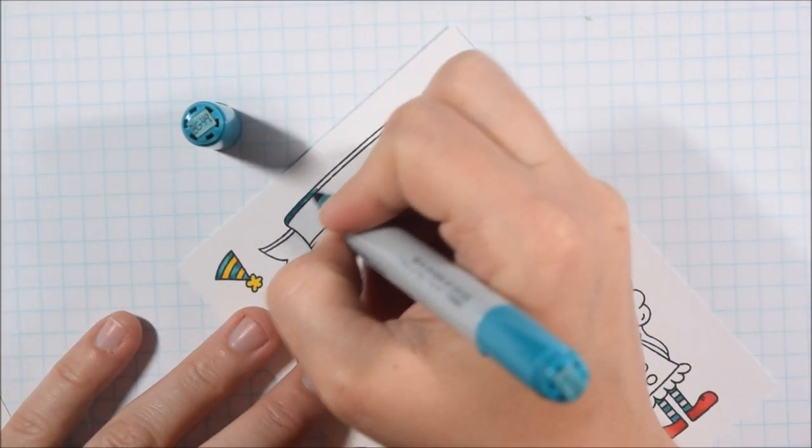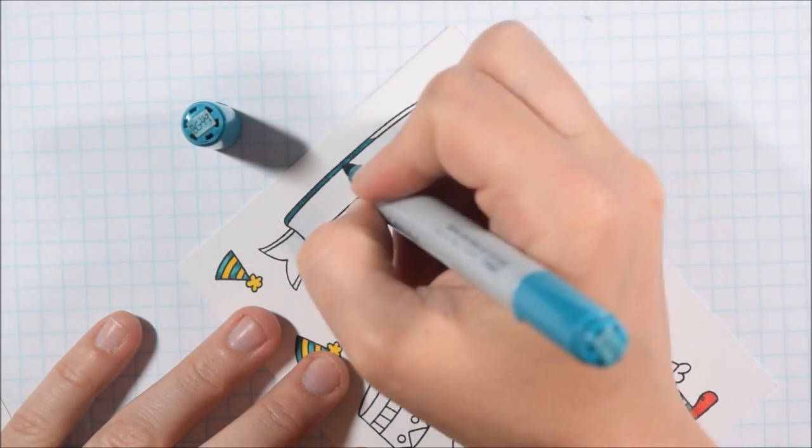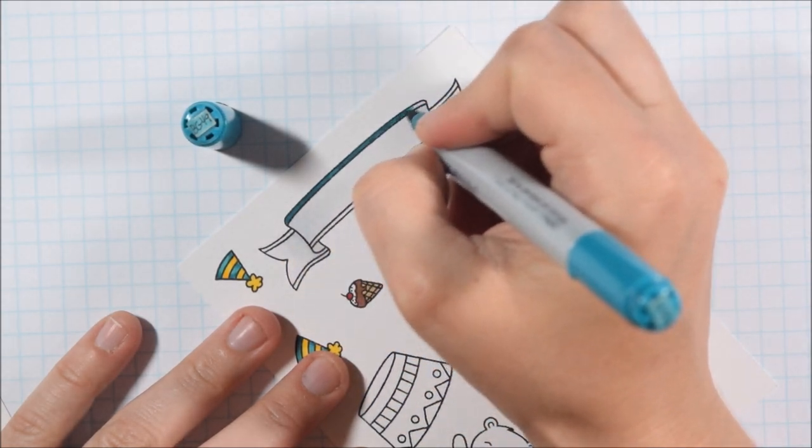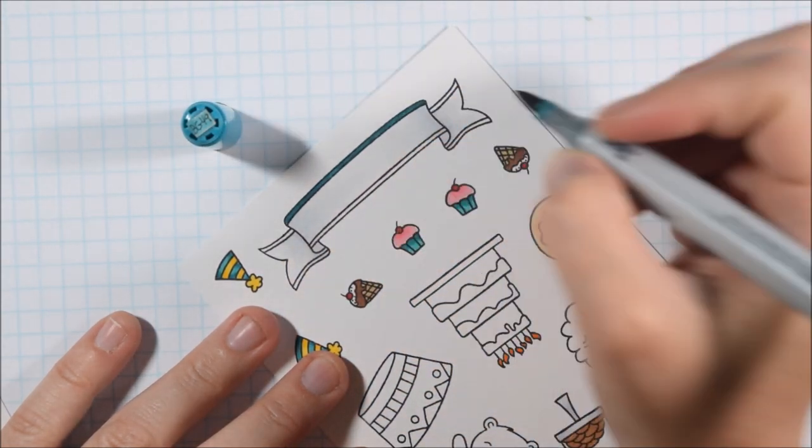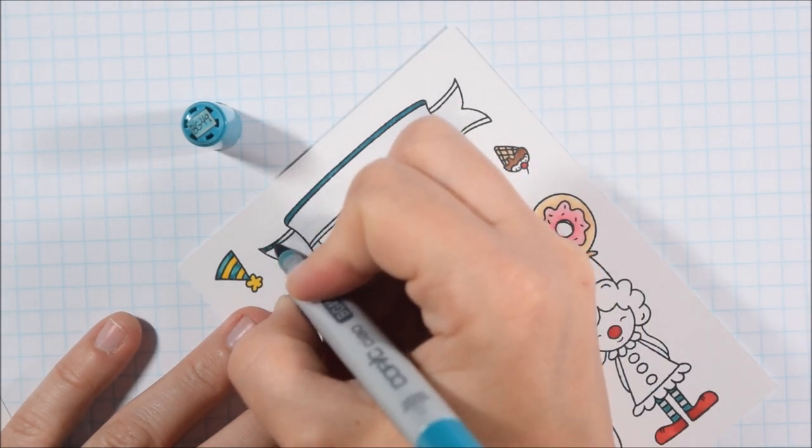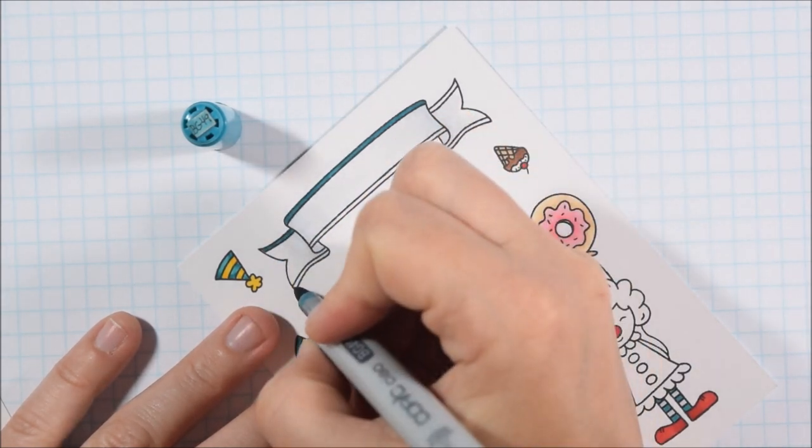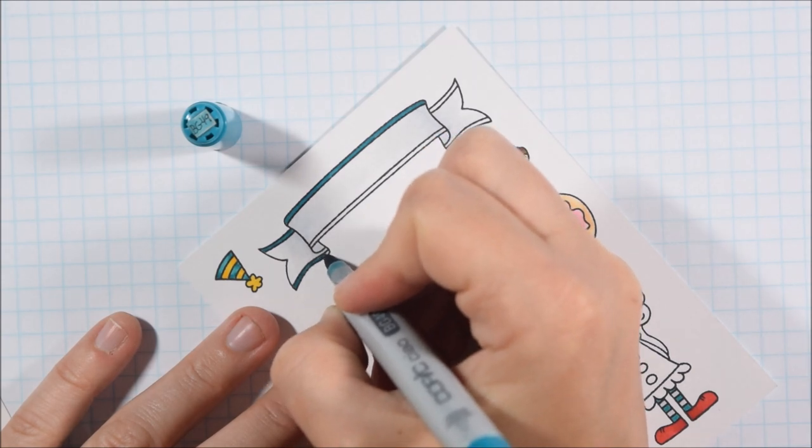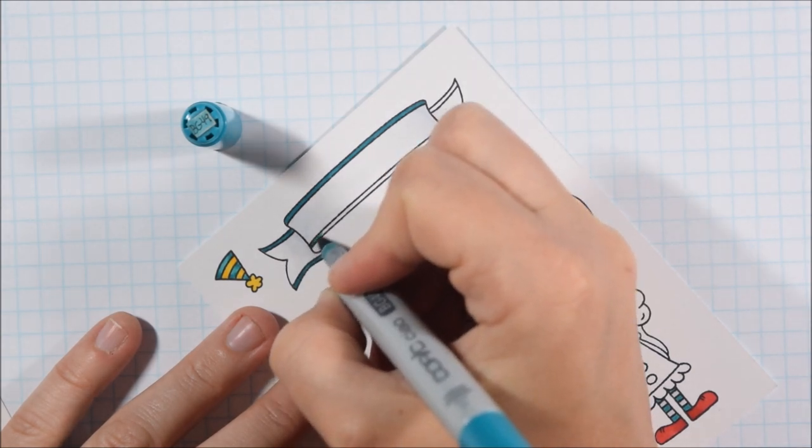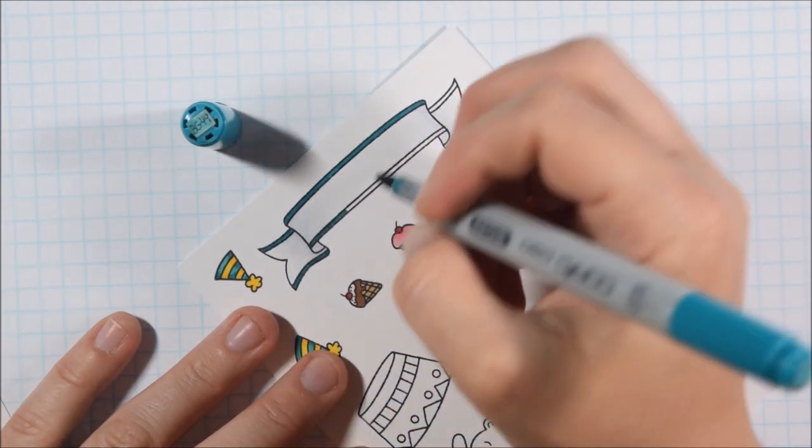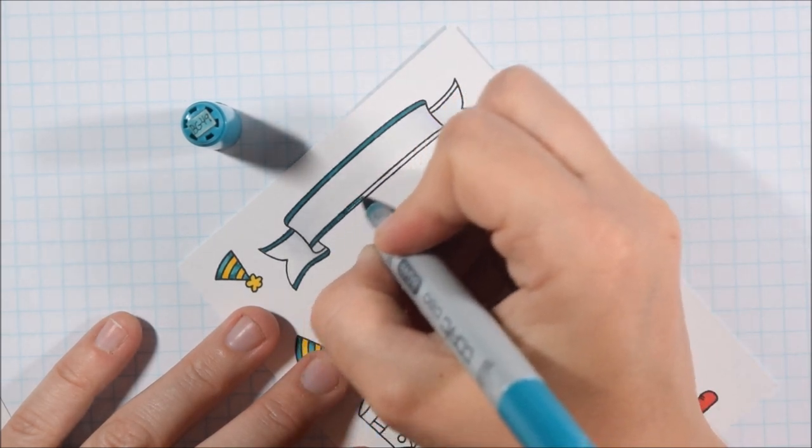One of the reasons that I wanted to show you just a bit of my Copic coloring today was to share those ways that I save a little bit of time because I do like to color so many images at once. So one way is by coloring darker colors over lighter colors so that you don't have to fuss with coloring in the lines. You can color faster if you're not coloring in the lines.